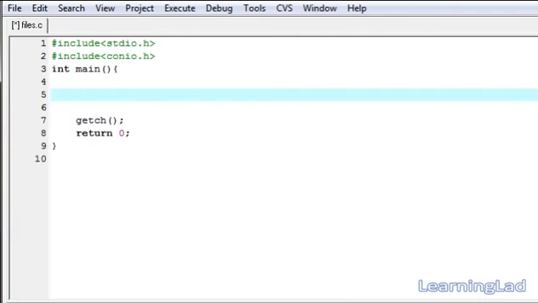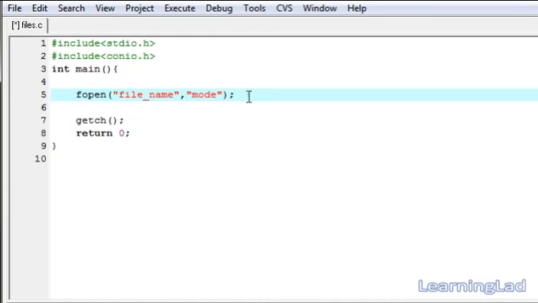To use a file in C, first you have to open that file. For that purpose, the stdio.h header file provides a function called fopen. As parameters to this fopen function, first we have to specify the file name that we want to open, then the mode in which we want to open. The file name is the name of the file with the extension. If you are opening a text file, then you have to specify filename.txt. If you are opening, let's say, a .c file, then you have to specify filename.c.